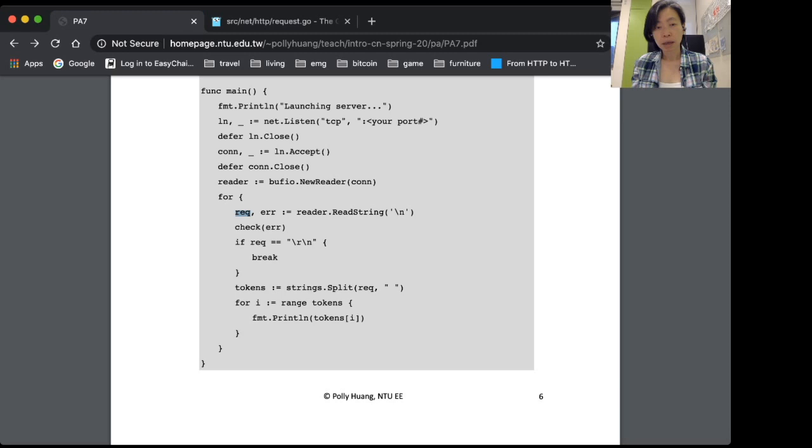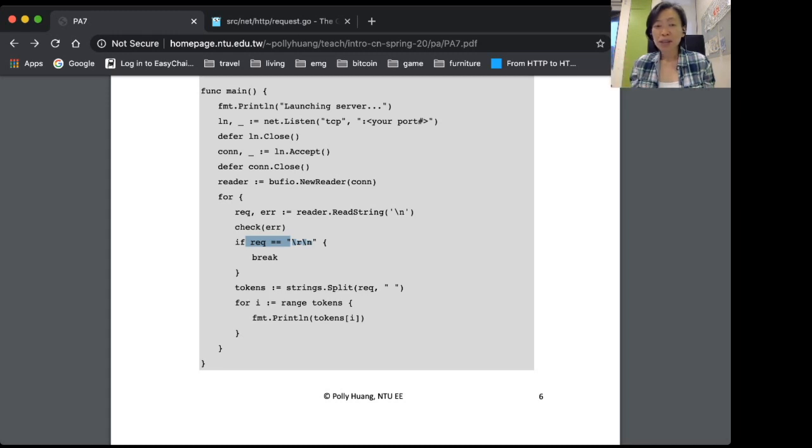The if condition here is checking whether REQ is simply a pair of \r and \n. Allow me to explain. In HTTP request and response messages, each line will always end with what? CR, carriage return, and LF, line feed.